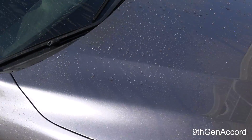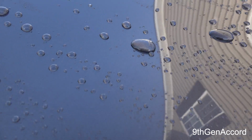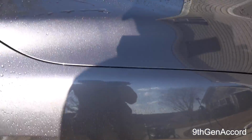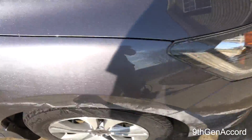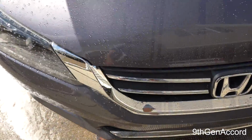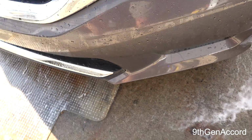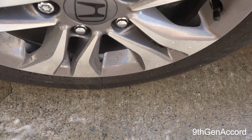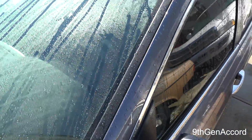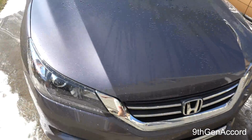Okay, so the rinsing off of the Ammo foam was very easy, even on the areas it was dry. As you can see, it hasn't harmed our Adam's liquid paint sealant. And as we expect, it's not going to remove the bonded contaminants. We don't expect that to. There's a little bit of bug guts there. It did a good job. I don't have any complaints.